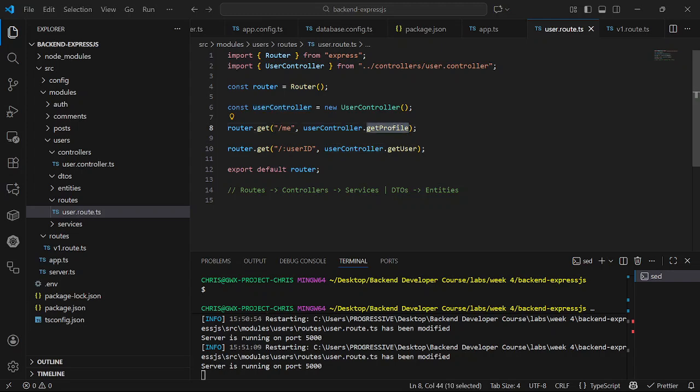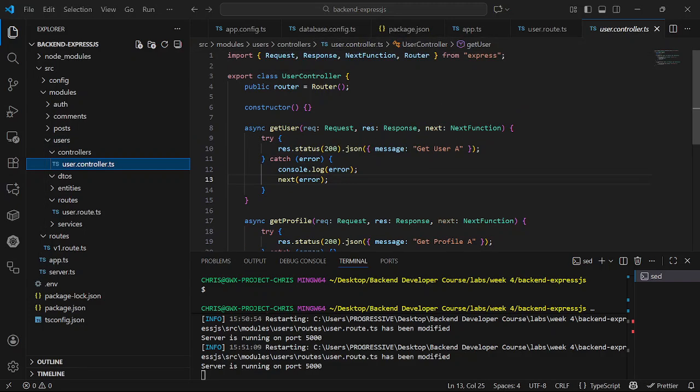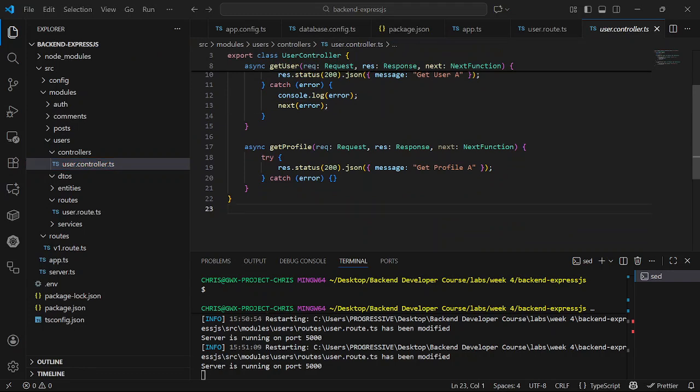Basically, I had to remove the functional component I defined here and import this. You understand, right? It was an arrow function that I defined here, so I had to remove it and import this class. So if it was going to be a functional component, I would probably create the controller inside the user controllers.ts, and then import getProfile, getUser, all of those. Yes, you can remove the class and convert everything to normal functions.